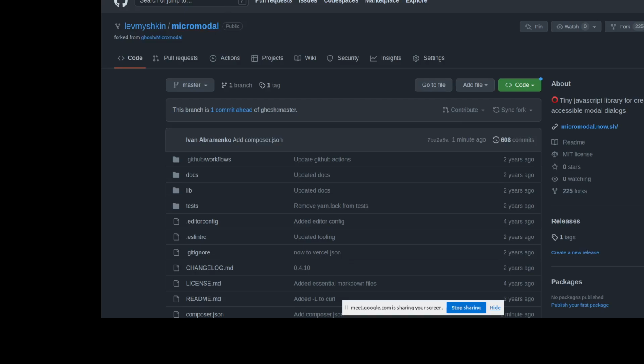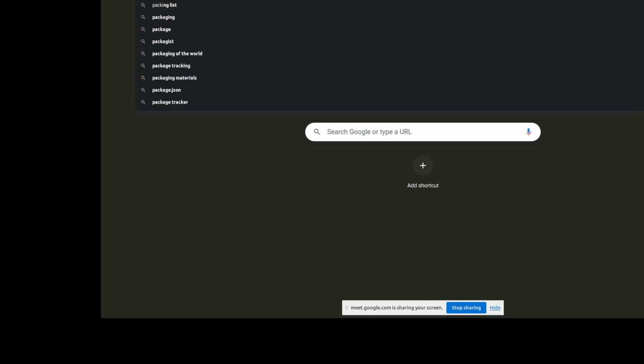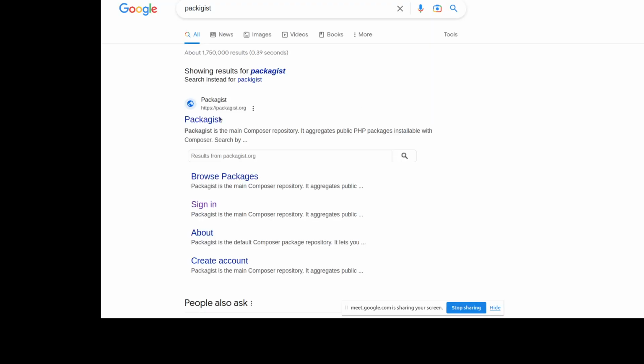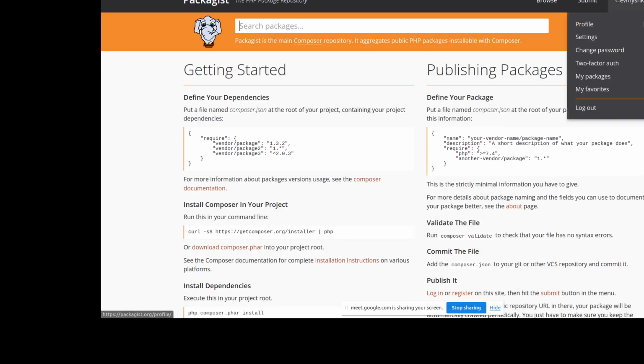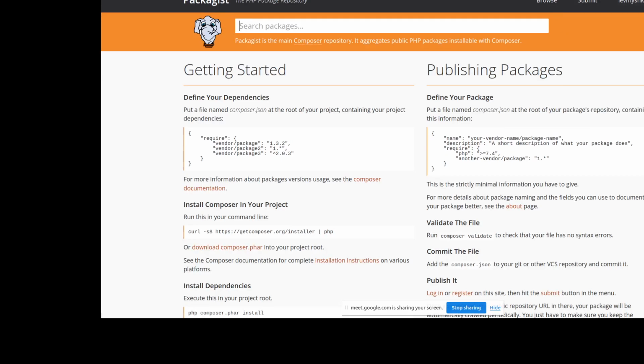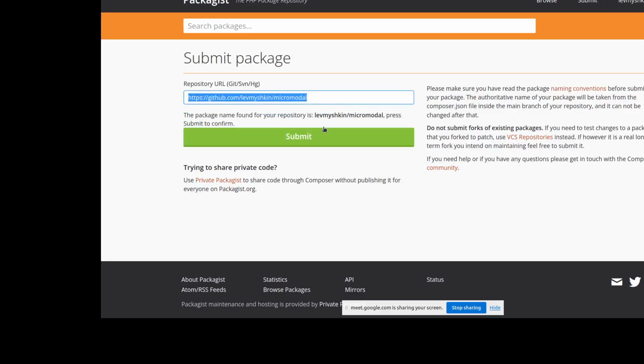And now we can go on packages. You need to sign up here, and then you will have submit button where you can just insert URL to your repository.